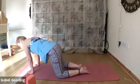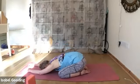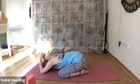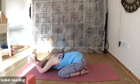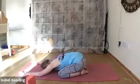Let's sink it back into child's pose, taking it all the way back. All arms are out long, and you're just going to circle through those wrists one way and the other. Circling them through. And then placing the hands to the ground, but keeping the hands about mat width apart. Okie dokie. Forehead is on the ground.